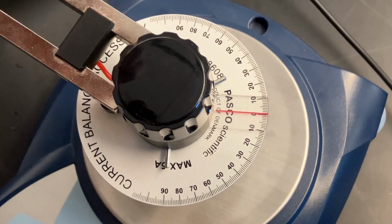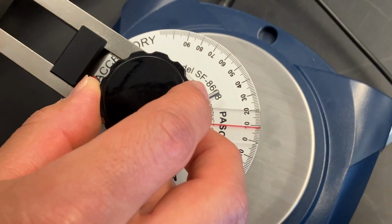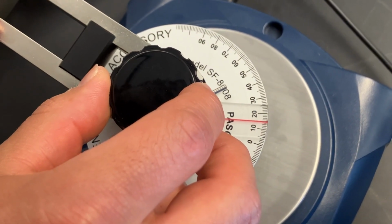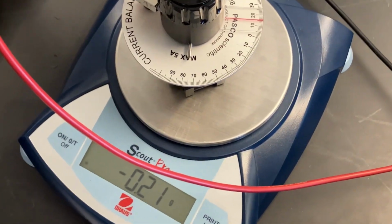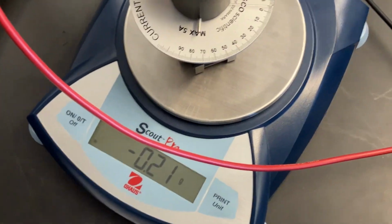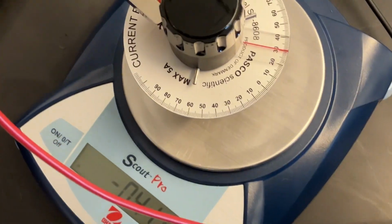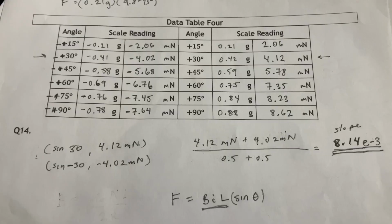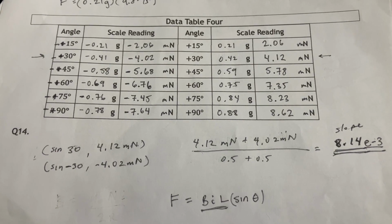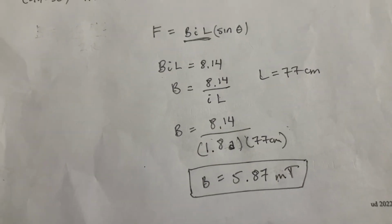Let's switch that to positive 15 real quick. And here we go. Since we're getting a negative reading here, we're going to assume this is a negative 15 degrees. We got a reading of negative 0.41 at around negative 30 degrees. So we were able to take all those readings and create a graph and calculate the slope. And from there, we were able to calculate the magnetic field.